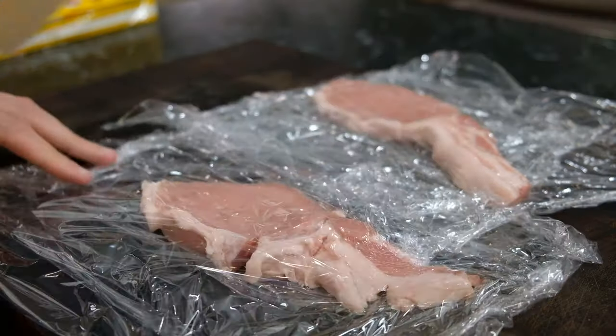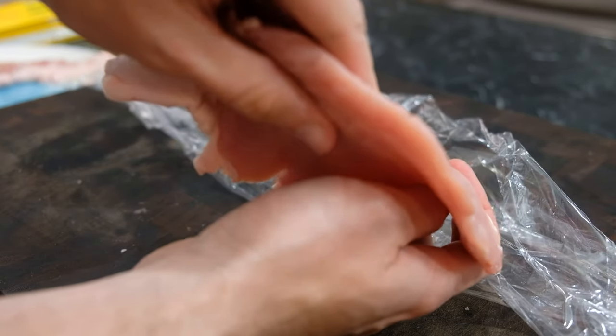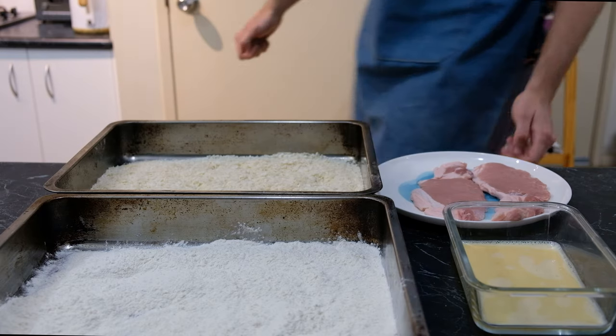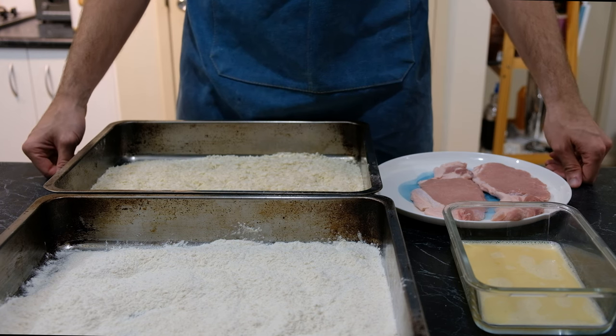But I am going to make sure I just cut down my fat, so that when it fries, it fries flat and doesn't curl up. I'm going to take my rolling pin, get out a little bit of anger and frustration, until they're around half an inch thick. Okay, now we're just going to go on to our breading station. I've got my pork chops that are really well seasoned.